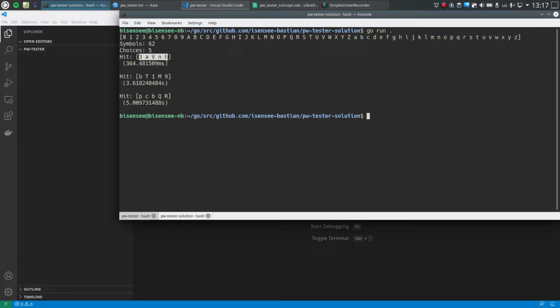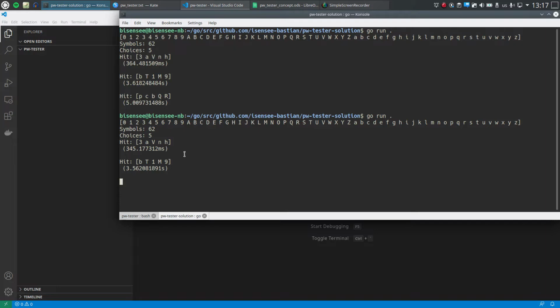So these are my randomly chosen passwords from the file, and the program just tried out every possible combination until it finds a matching password and then prints how long it took and what the password is. And as you can see here, it took between a few milliseconds and seconds depending on the password. Since our approach is systematic, it will be similar on another run.